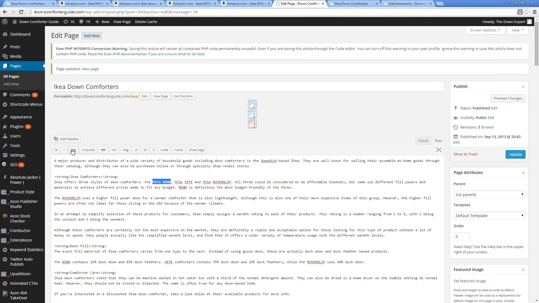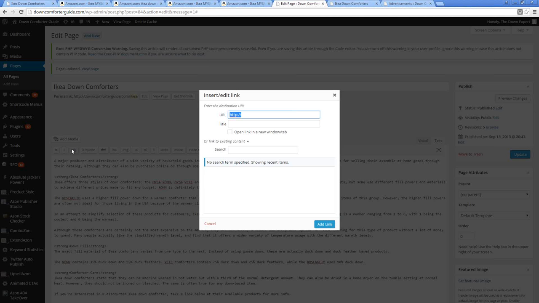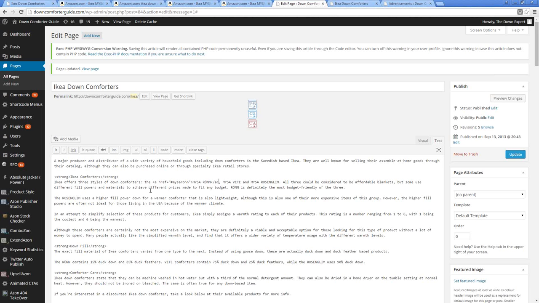I'm going to click on link, and where it says URL here, I want to put in the number symbol and the word that I used for the ID. So this is going to be my Saran for my example. So I'm creating a link that is pointing to this destination, and it has the number symbol in front of it.